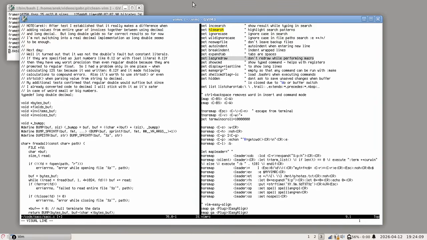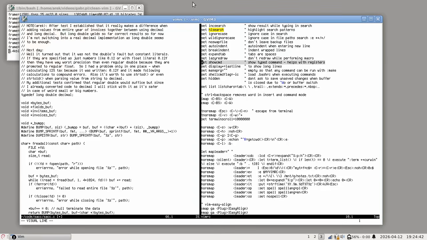Lazy redraw is just a performance thing. When you record a macro and you ask Vim to replay it like 1,000 times, it's gonna take a while because it's gonna show you what it's doing. It's gonna re-render every keystroke, and with this setting turned on, it's gonna not show you any screen updates until the macro is actually done, and it makes huge macros way faster.